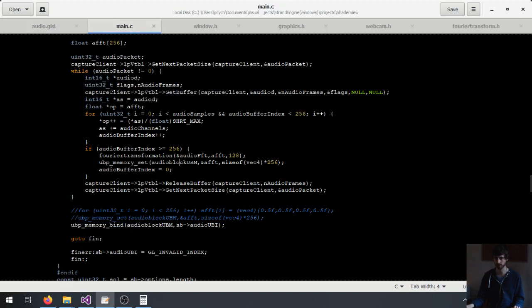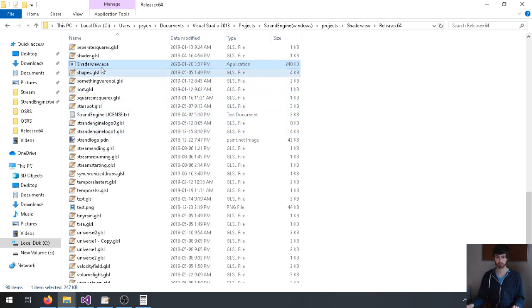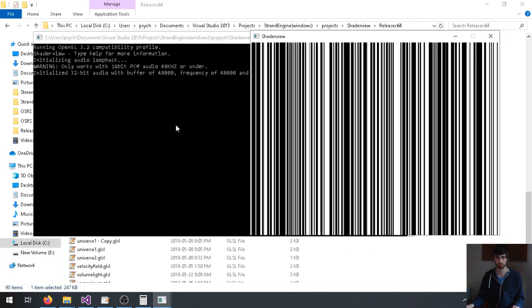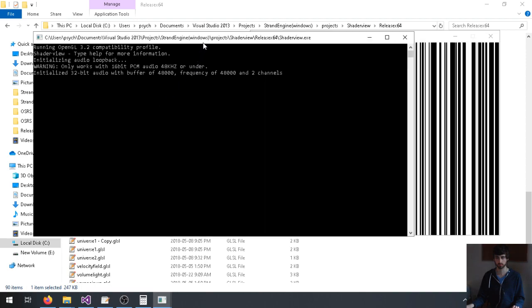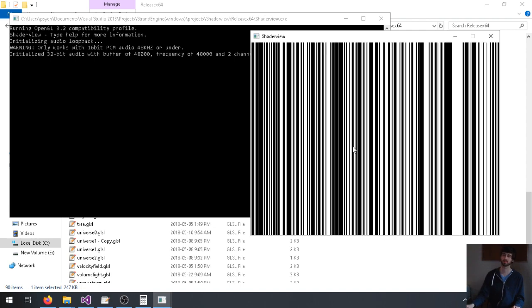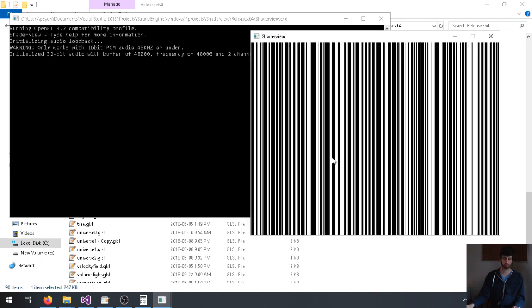I'll perform the fast Fourier transform and then upload that data. Looking pretty much like noise.